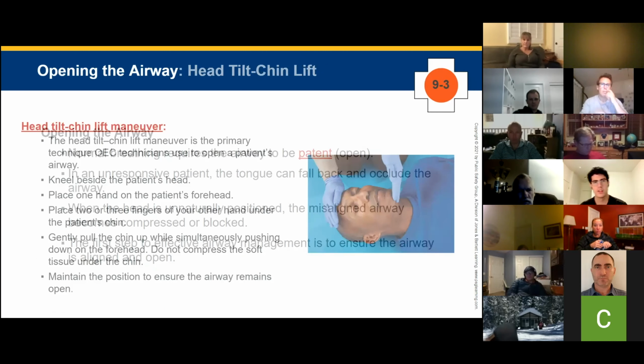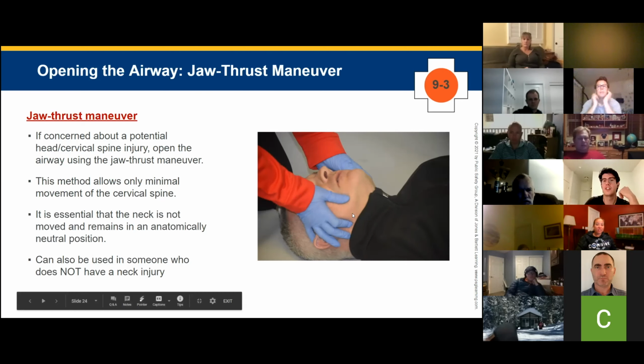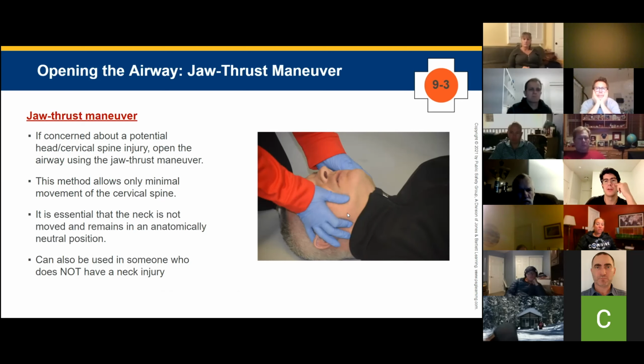All right. The second one that we mentioned, if you have C-spine, is the jaw thrust. This one takes a little getting used to. This is one of those things, if you have someone to practice on, it would be a good idea. You take your thumbs and you put them kind of right on the cheekbones, those zygomatic arches right here. I can't really do it on myself. Then put the fingers on the edge of the jaw right here, right on the angle. So you put your thumbs on the cheekbones, fingers on the angle of the jaw, and you just pull the whole jaw forward.